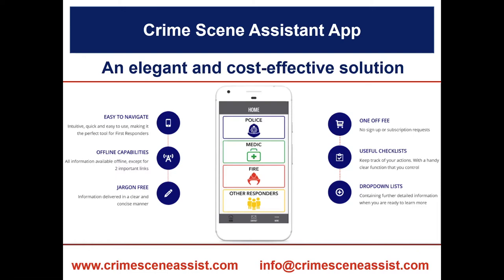If evidence is not secured or protected and is lost due to interference, this causes a lot of problems in the knock-on effect of the investigations, and they are, like I say, issues that we've encountered that have resulted in the loss of forensic evidence. But as you can see, the app actually counters that, as it's filled with good advice, and it can also be used in multiple ways. It's a fantastic digital tool that's at the user's fingertips constantly, and there are many different benefits to using it.